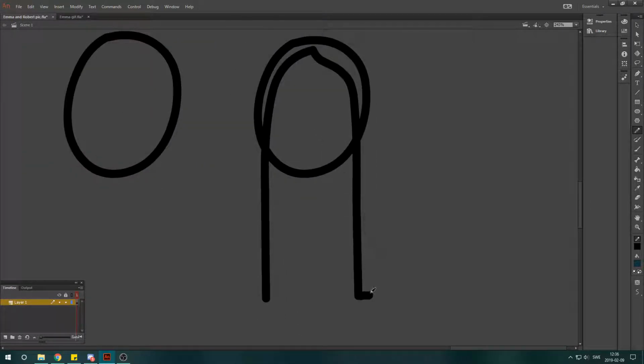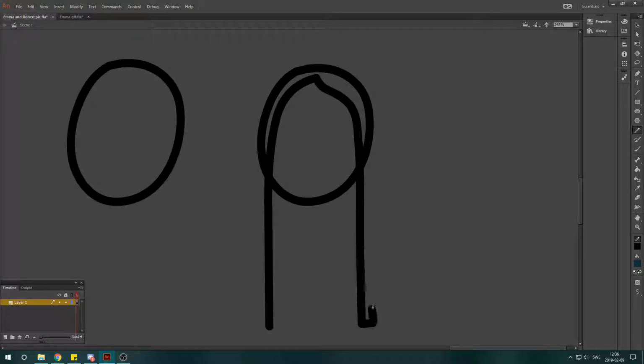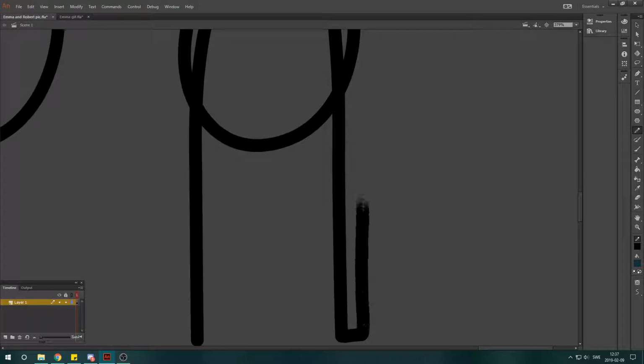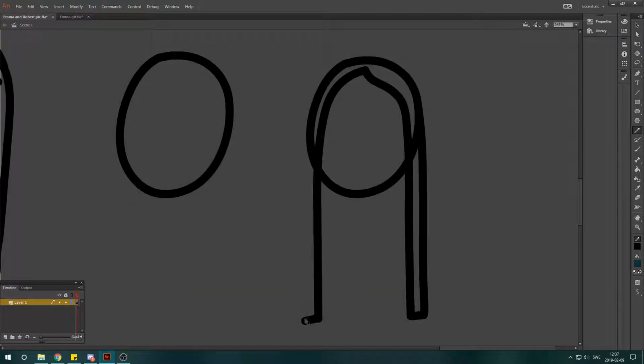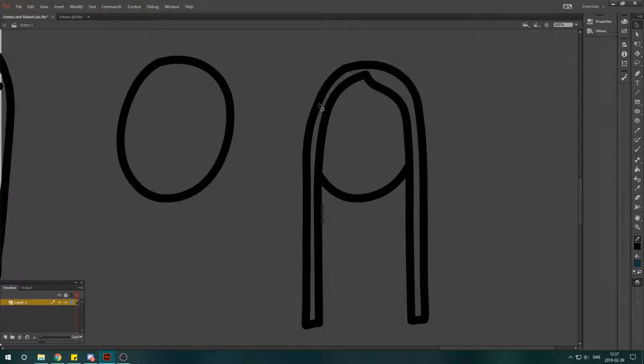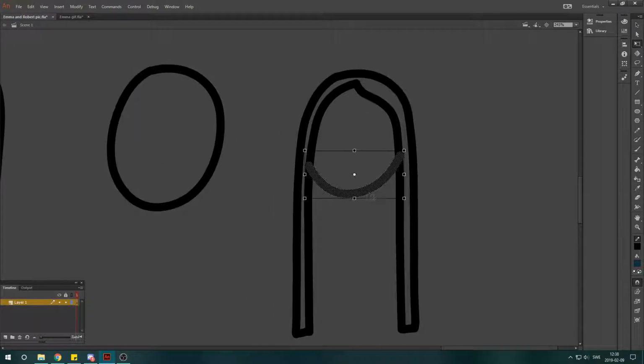So now I'm trying to draw her hair, and we do want the lines to become pretty straight. As you can see, the lines go through each other, but this is not a problem at all, because Adobe Animate actually keeps track of where lines meet, so you can delete the lines that go through each other very easily. I just press on the lines that I want to remove and press delete.